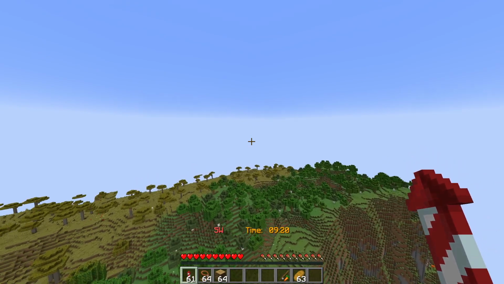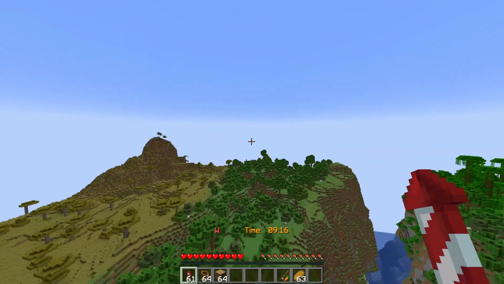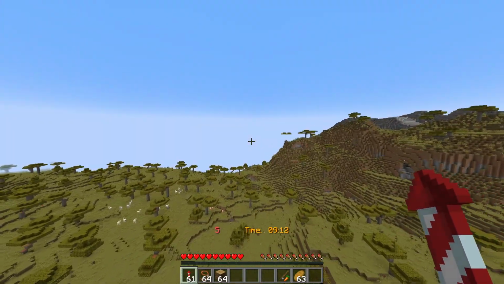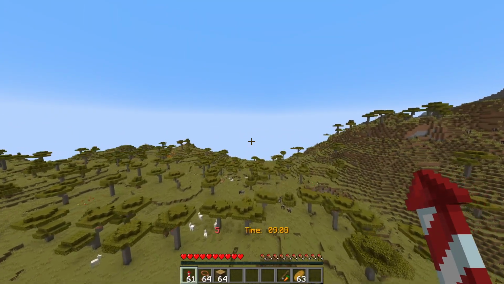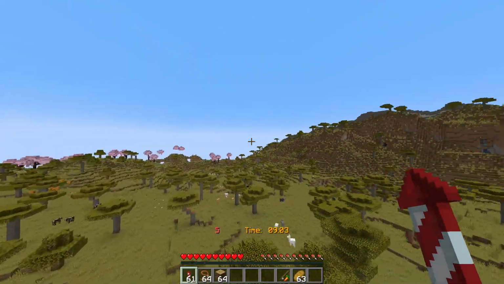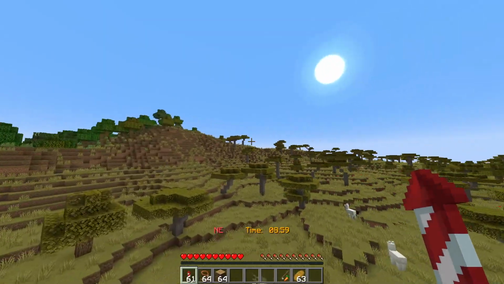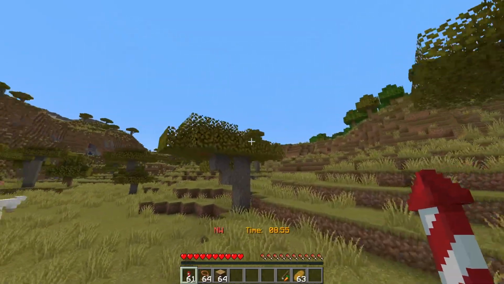Now at the moment I'm looking for somewhere where there are at least 2 different types of mob, because I can see something down there. Are those alpaca? There's a bit of a lag spike there. I think I've seen some pigs and alpacas. So that's 2 different mob types, so I'll settle down here.